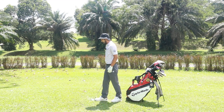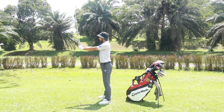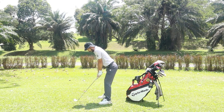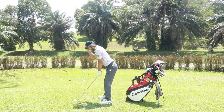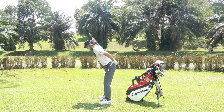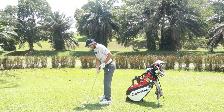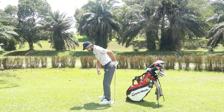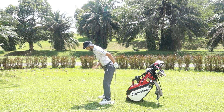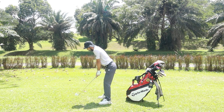Here's how to get a good posture: check your grip, open your stance, stand up straight, push your butt out a little, put your hands down, and flex your knees. Your head, shoulder blades, and back should draw a straight line — that's good posture. One good way to check is that it should be roughly one club length from your heel to your butt. Back bending forward, chest out — that's a very good setup position to start swinging.